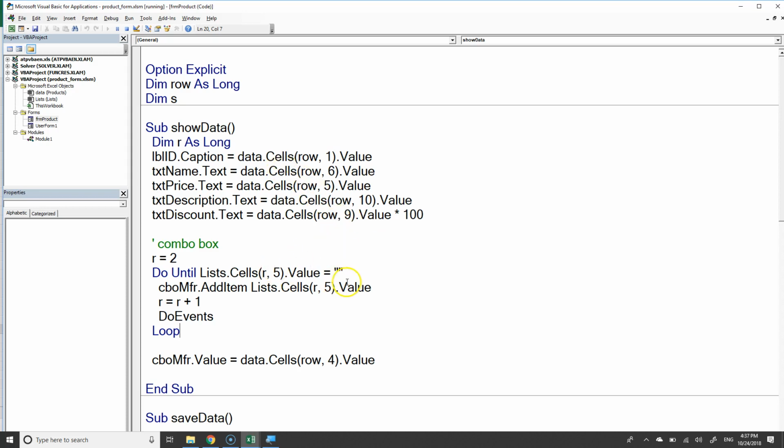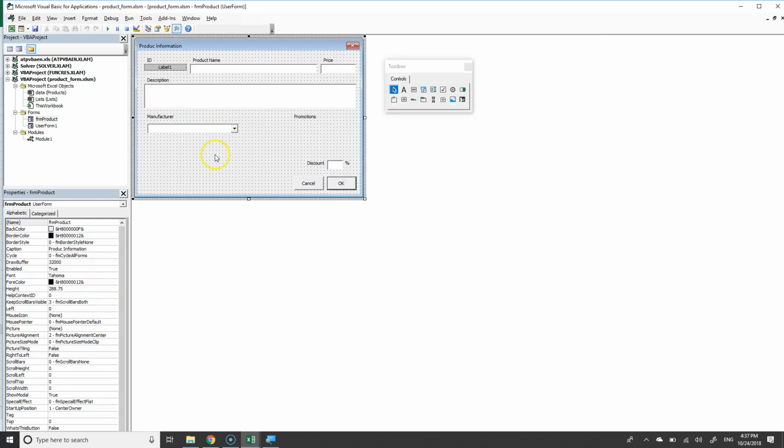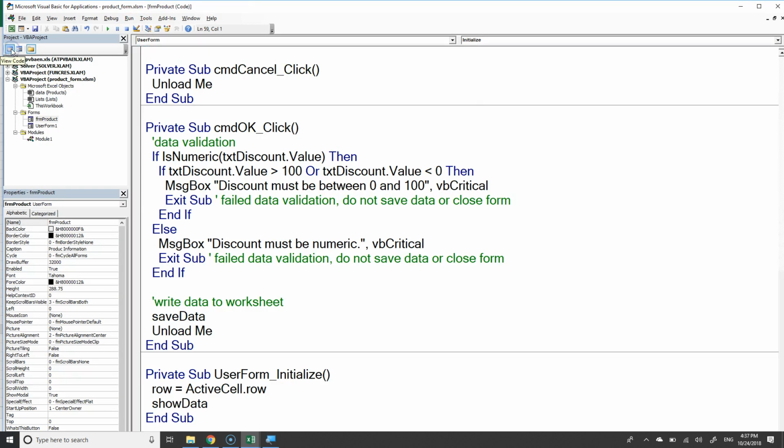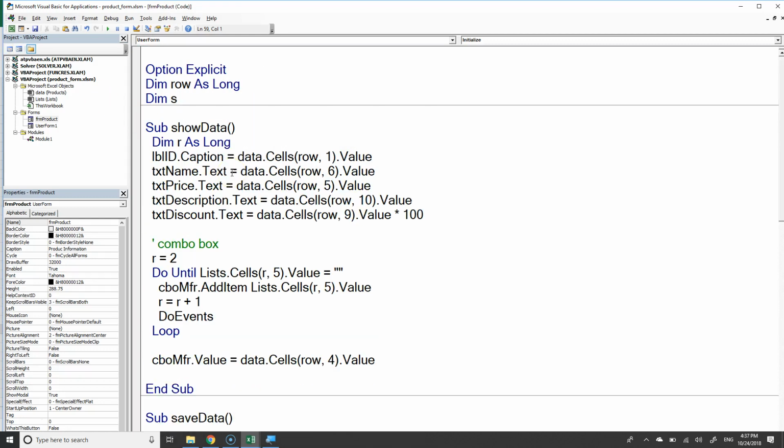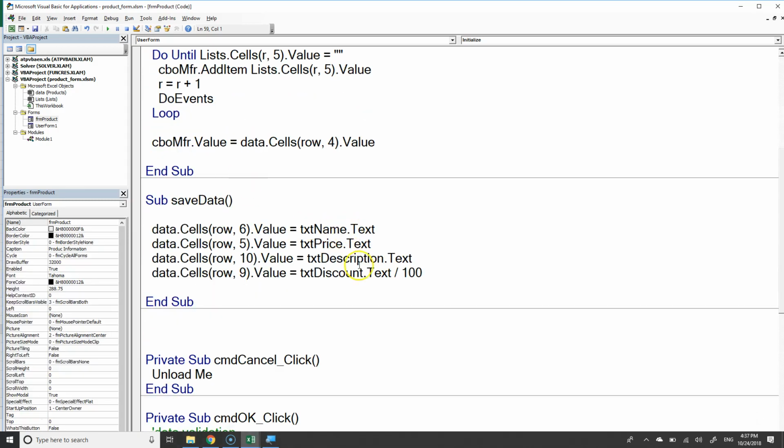Here's the show data code right here. Whoops, sorry. Going back. Show data. Save data is going to be really easy here because all we have to do is just look at the value that's in the combo box and write it out. So that's going to be exactly parallel to what we did with the text box. So let's go ahead and add that to our save data.